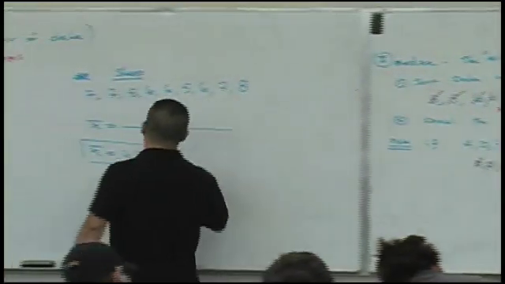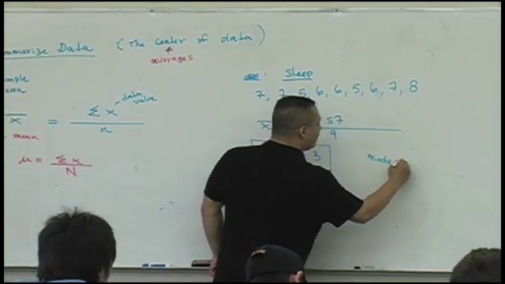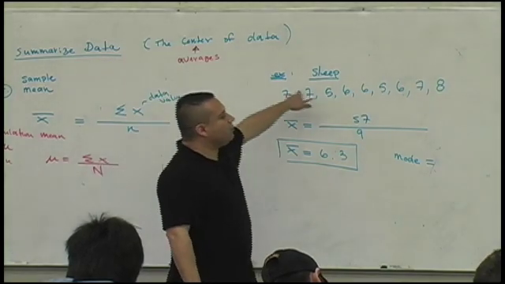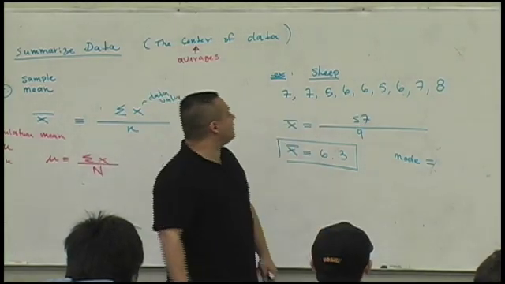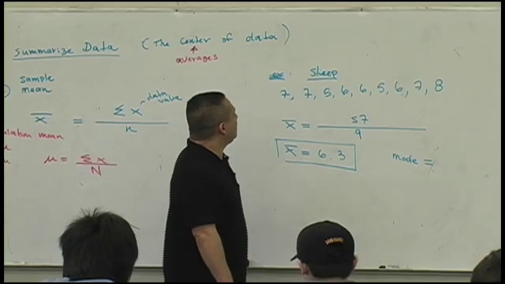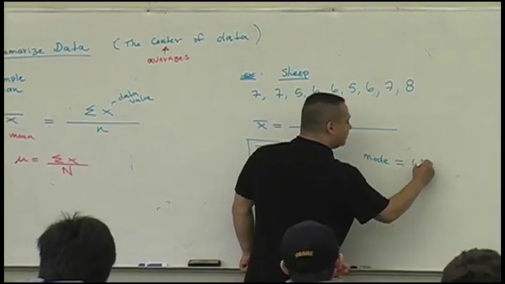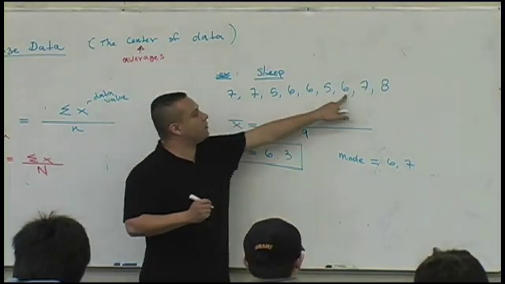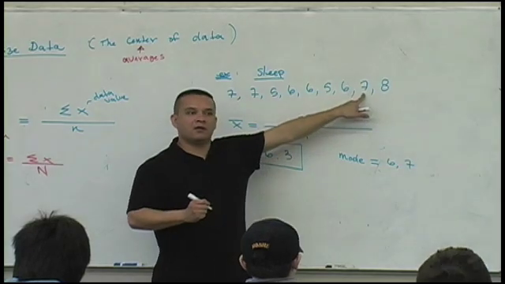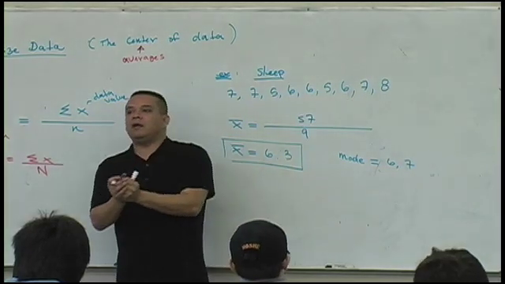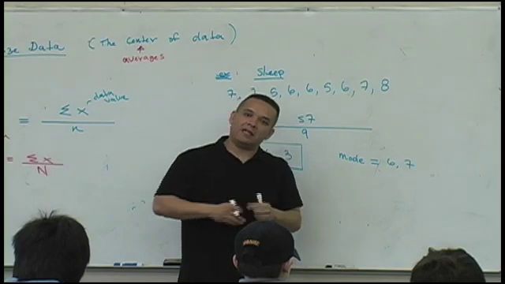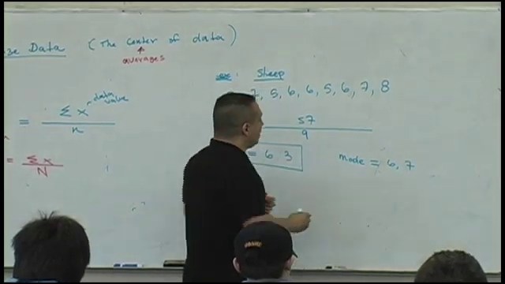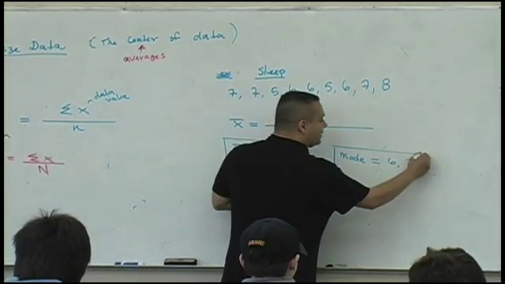Can you guys tell me what the mode is here? What's the mode for this first example? Yeah, we'll do the sleep one. We'll try to do each one so you guys get a sense of this. What is it? You guys are going to say six and seven. Why do you say six and seven? Six shows up how many times? Three. Seven shows up how many times? Three. So they're both equally the most popular. Is that right? Now in the case of the mode, you can have more than one answer.